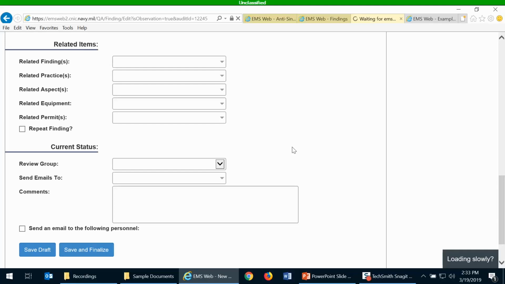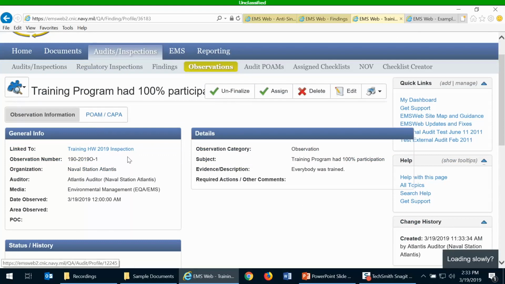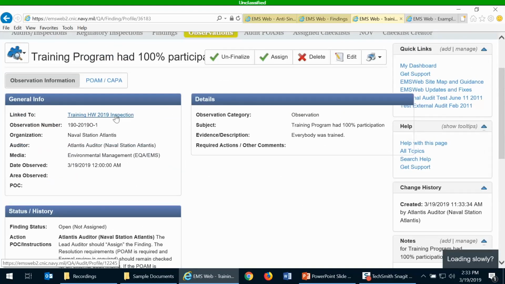So observations are much quicker to create than findings. There are very few mandatory fields. But because you have the ability to make recommendations, you can also create a POAM for it if desired, and you can also close it out.